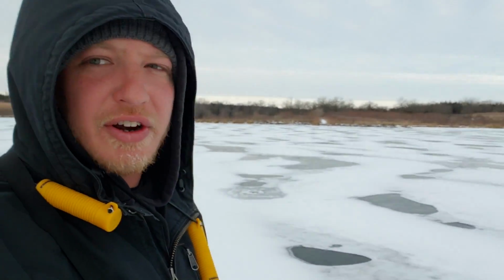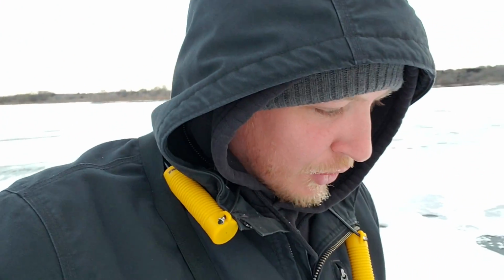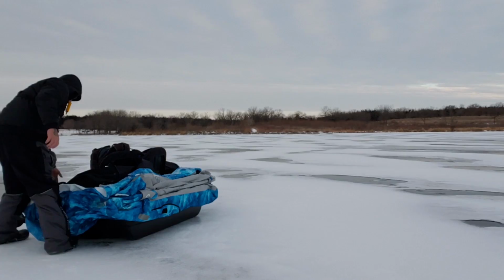I'm going to drop that anchor down and see how well it works. It should work good. There isn't a lot of wind today, but anything can start blowing you around when you're sitting on ice. That's why it's nice to have snow on the ground, because then you won't blow around so easy. But we'll see how this anchor works. Hold on a second.